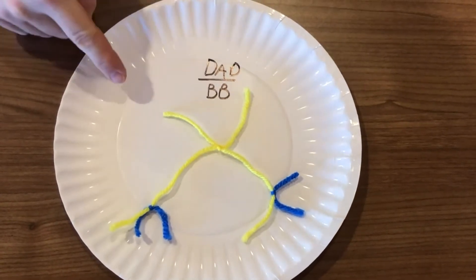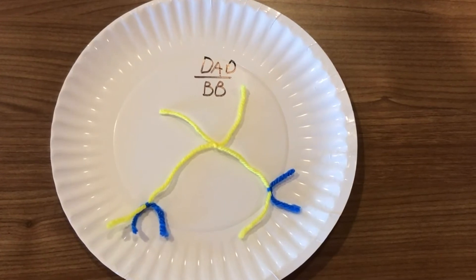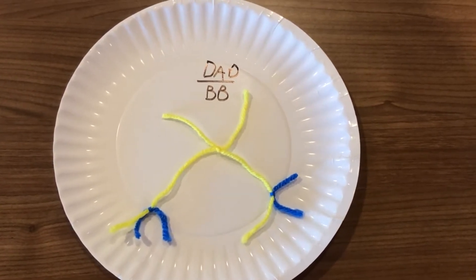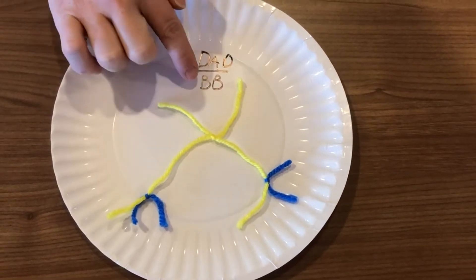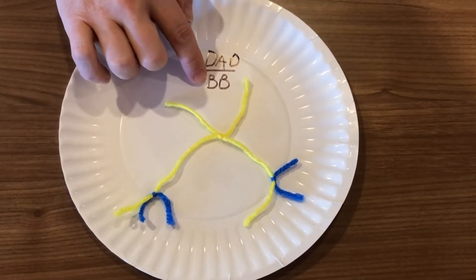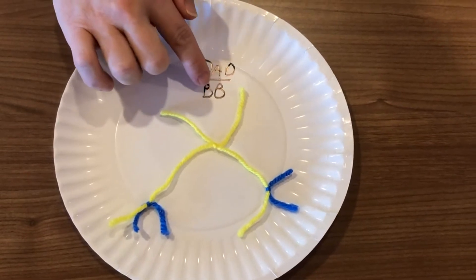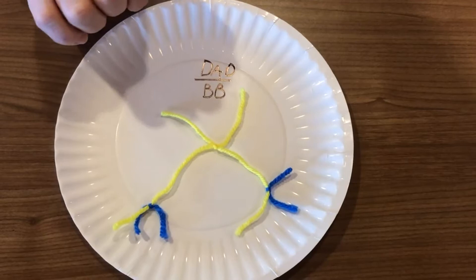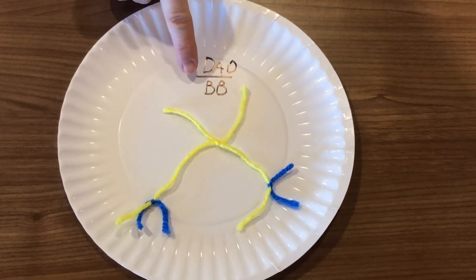Now that you know the parts of a chromosome, we put together the chromosome on the plate for the dad. On each allele he has a blue ribbon tied to the bottom of each half of the chromosome, and that is for eye color. Today we're going to pretend dad has blue eye color, and that is dominant over the eye color mom has. Big B is what we're going to use for dominant — anytime you use a capital letter that shows a dominant trait. Big B, big B means on each allele he has a dominant trait. Together that's going to be exhibited on dad for blue eyes. Big B big B, because there's two of them, means homozygous dominant.